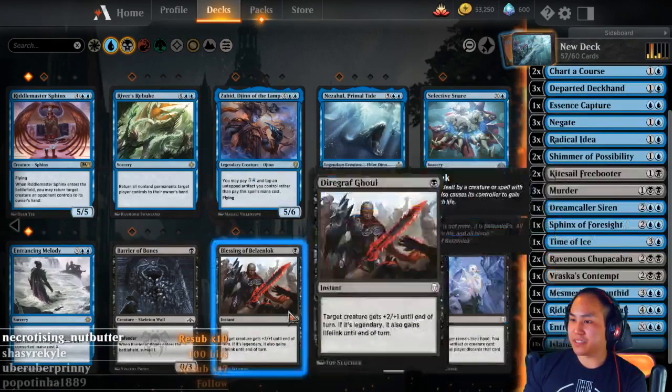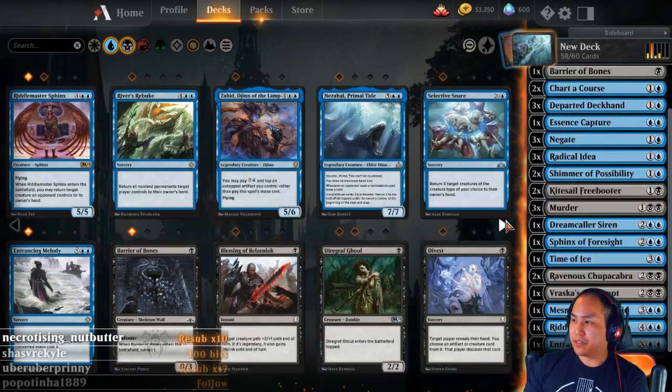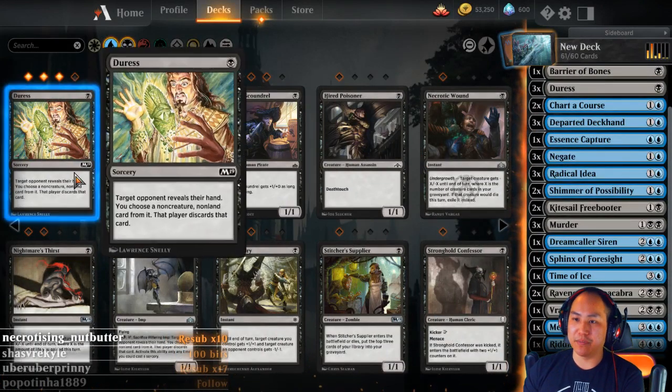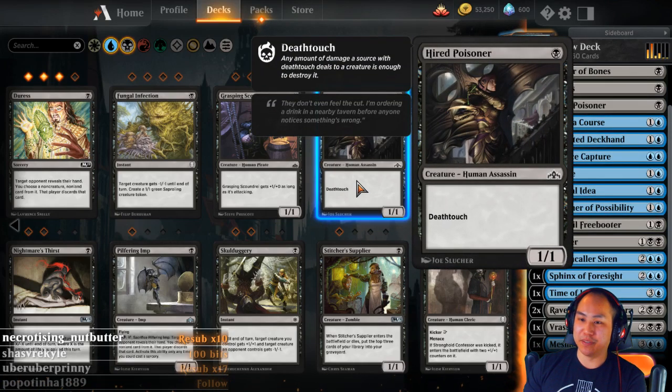Alright, onto the black cards. Well, Barrier Bones is pretty good. I want to run, I think, 3 Duresses because you can make them discard, which is great. Hard Prisoner, 1 for a 1/1 deathtouch. That just sits on the field and is a dick.